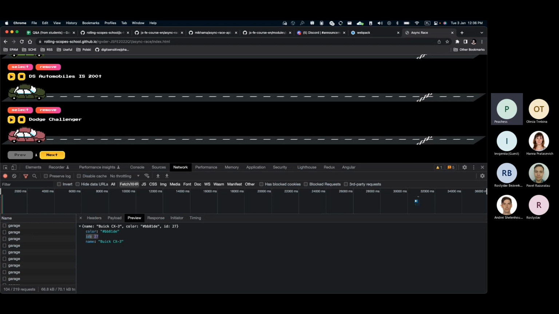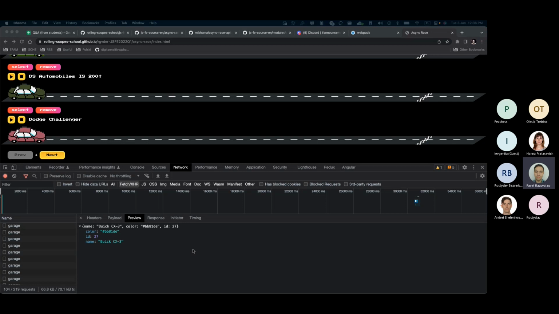Okay, this is clear. How can I get this ID back when I'm trying to update the car? Whenever you're updating the car, the ID is not changed. It's the same.